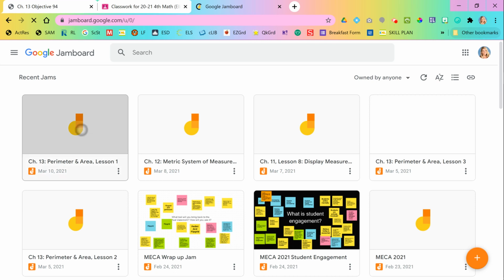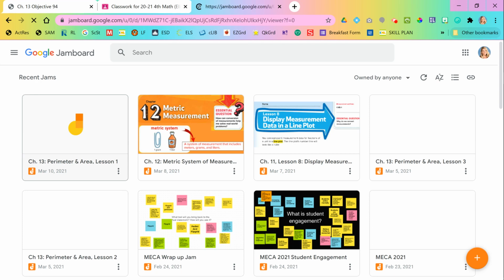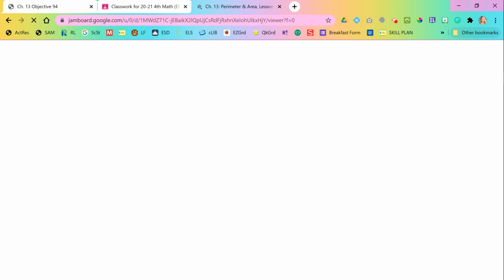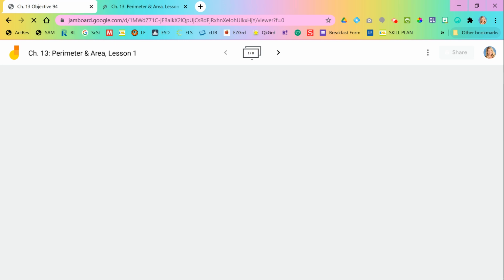So, I'm opening up my Jamboard here to walk you through this practice. Now, you do have a basic perimeter and area sheet that you have to do. I'm not going to take you through that. There'll be a video that you can watch for solving basic perimeter and area. But for these word problems, there are special things that I want you to do, kind of like writing those basic facts. So just waiting on this to get pulled up. I don't know why it's acting so slow.